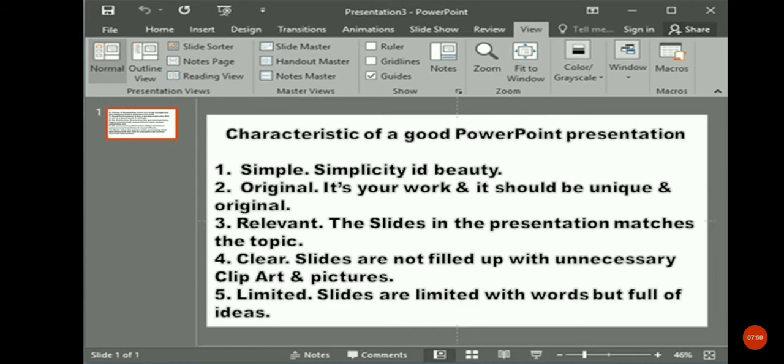Number 3, relevant. The slides in the presentation match the topic. 4, clear. Slides are not filled up with unnecessary clip art and pictures. 5, limited. Slides are limited with words but full of ideas.